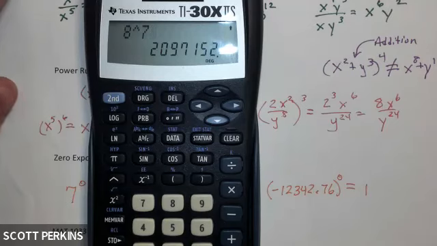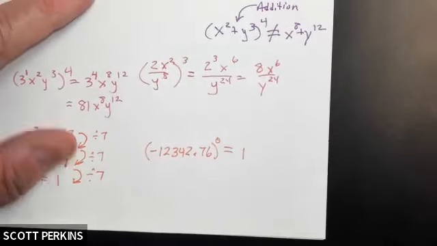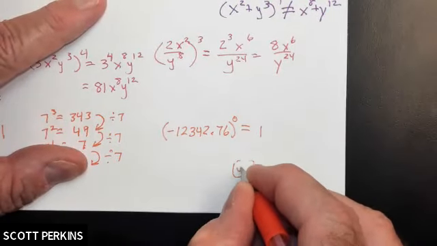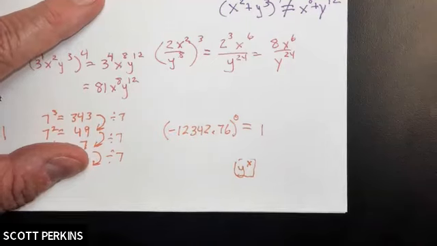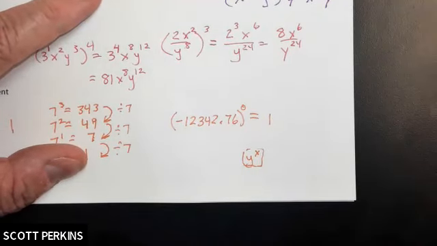Now, I don't have an example of that calculator. If somebody does and wants to give it to me so I can show you, there are other calculators that have this button right here. Some other TIs and pretty much the Casios will have a button that looks like this. It'll be y to the x power. It functions in the exact same capacity. It's just a different button.